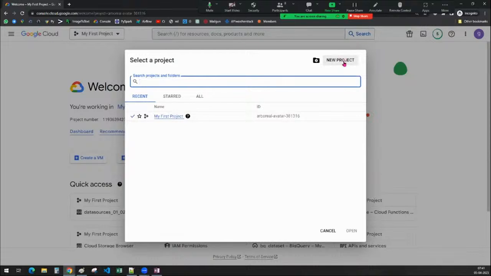How do you create a new project, guys? Click on New Project, provide your project ID and project number, that's it, and a new project will be created. Each and every product in GCP can be tracked from the project only, and billing is also enabled from the project only. If you don't select a proper project, you cannot work with any of the resources.